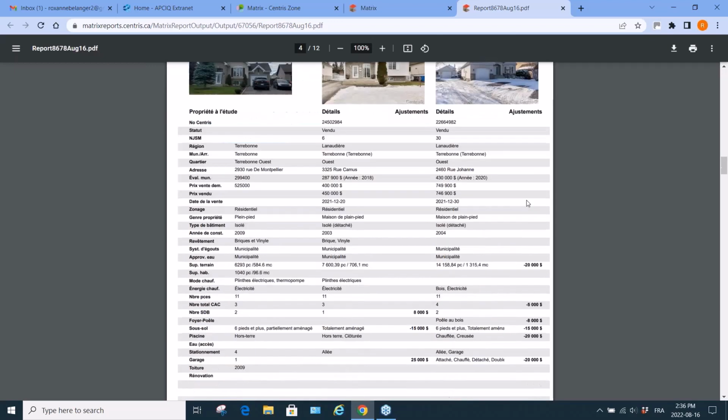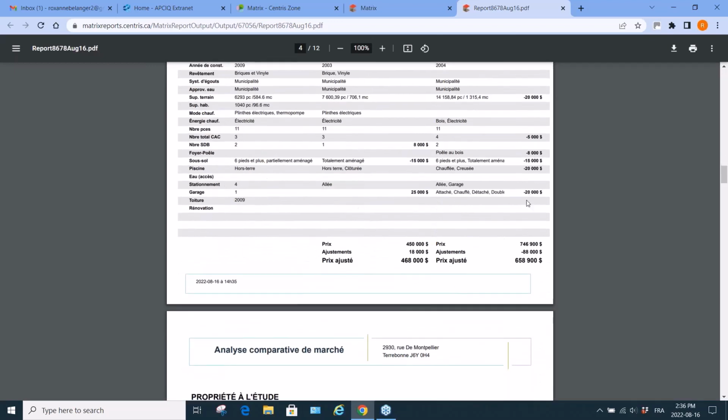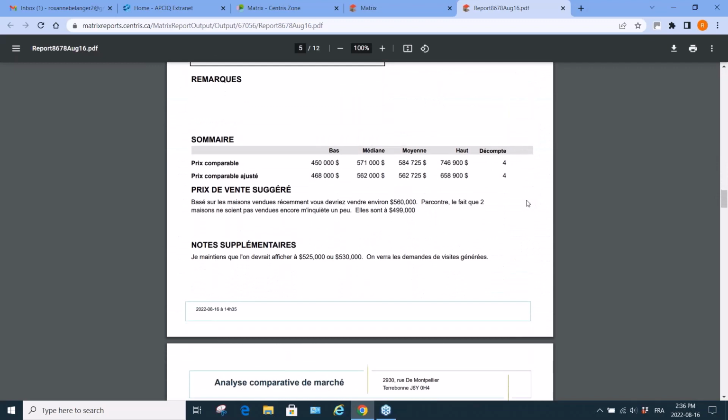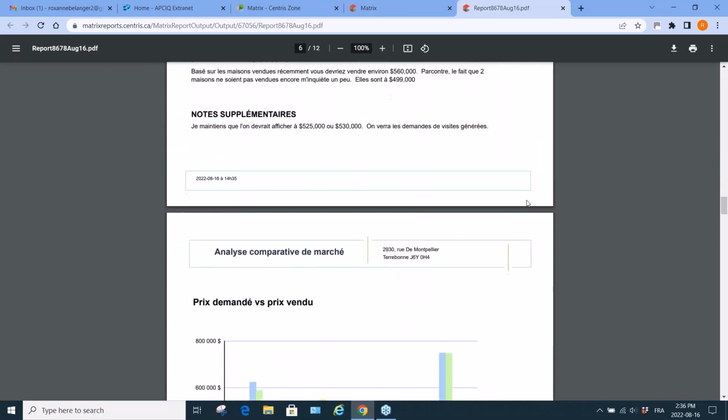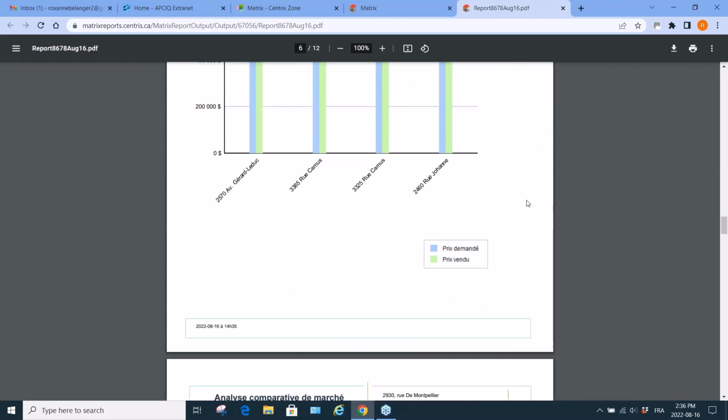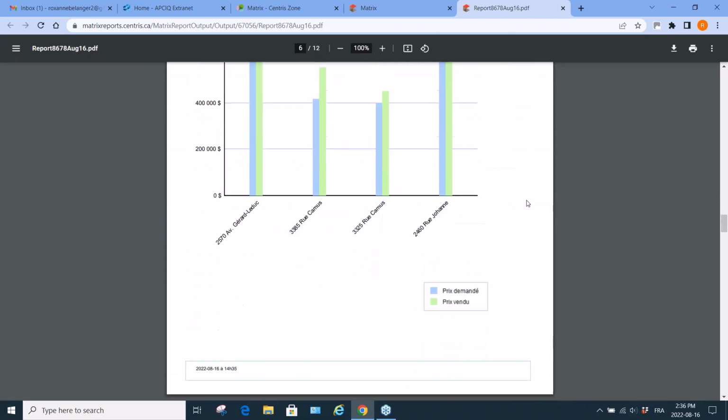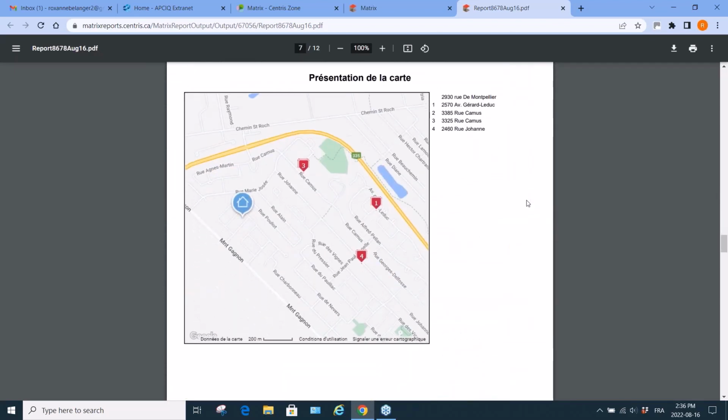So these are all similar homes in the same area that I adjusted. I put my comments, and we sold right at the price we had mentioned. So it really was well done. My target price was what we got. It's just to show you which area we were in, where we were, where the other ones were.